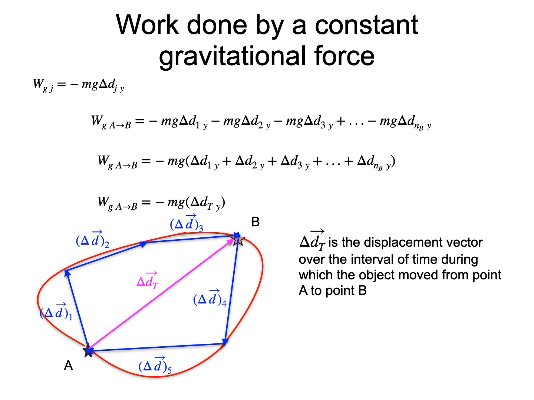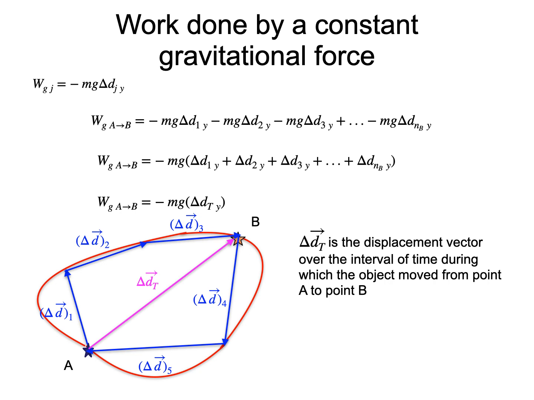The gravitational force does work from A to B only if the total displacement for that path has a vertical component. This is an important result. It means that the only information about the trajectory that is required to evaluate the work done by the gravitational force is the relative positions of point A and B. All trajectories that start at point A and end at point B will lead to the same value for the work done by the gravitational force. This is the definition of a conservative force.